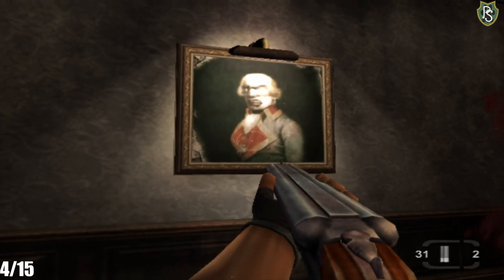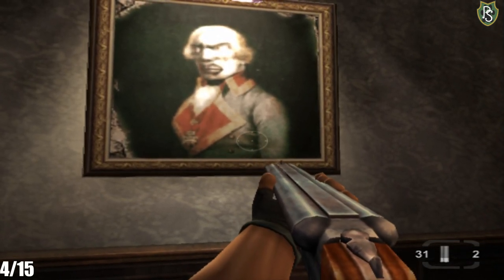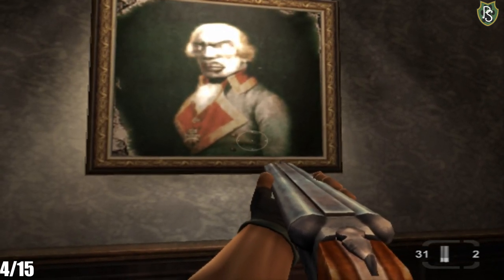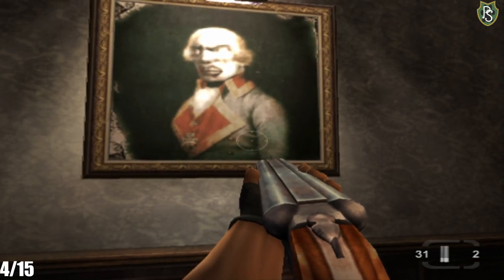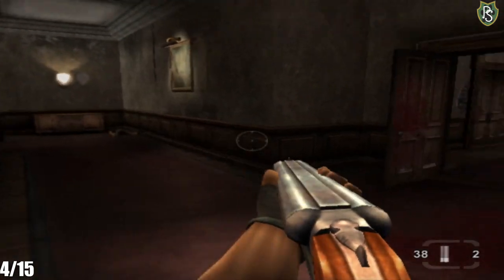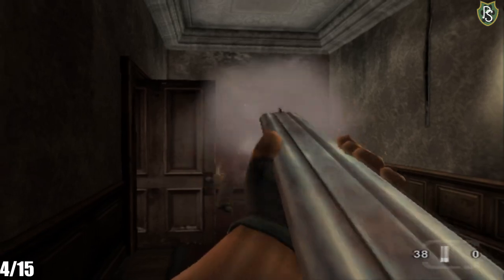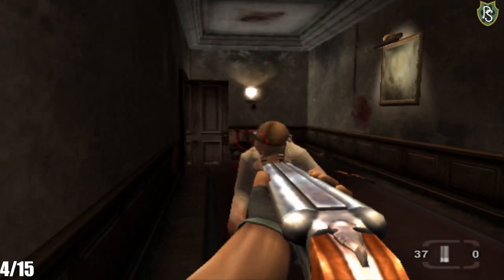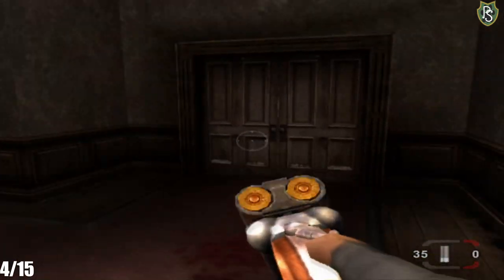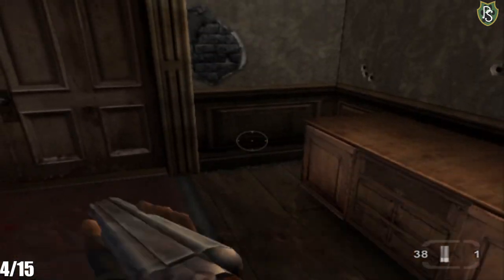You know what this painting reminds me of? It reminds me of the painting in the Conker's Bad Fur Day level, where you are a vampire bat. It looks really similar. You just replace the head with a squirrel head. Hey, buddy. I guess he's dead.